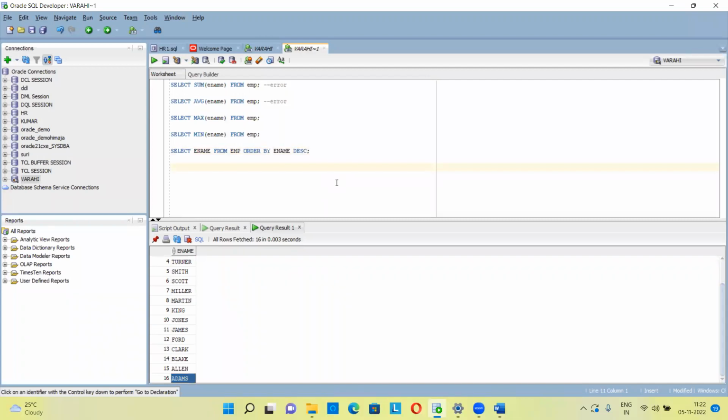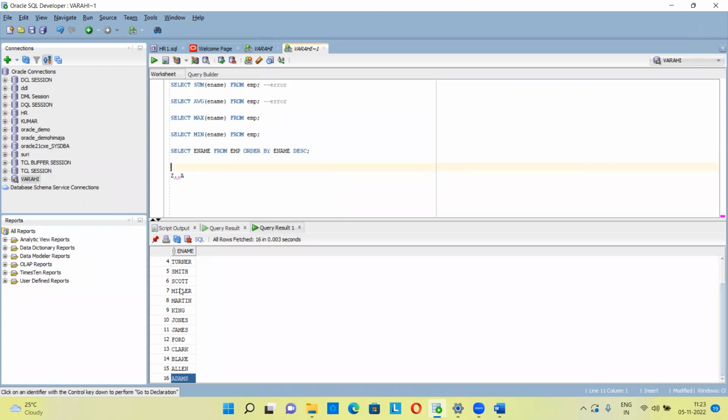What is the order now? If you see only capital letters, what is the highest one? Of course, W it is showing. But if you have Z also, Z will be the highest, A will be the lowest. I mean capital Z will be the highest, capital A will be the lowest. But if we have small letters, then what will be the highest? Here we don't have anything, right?